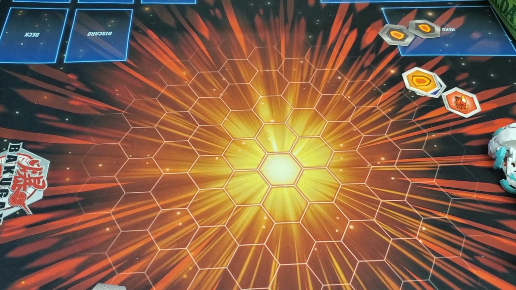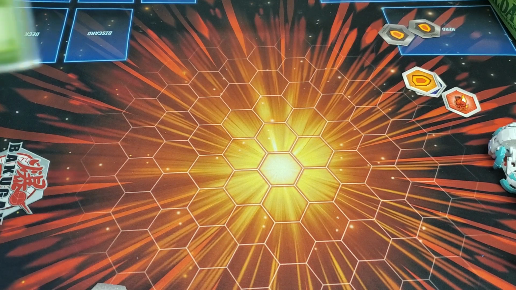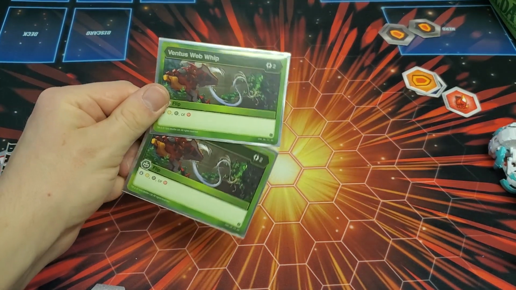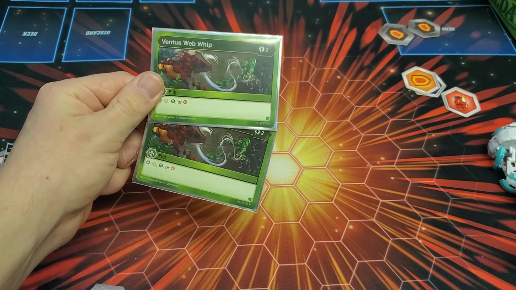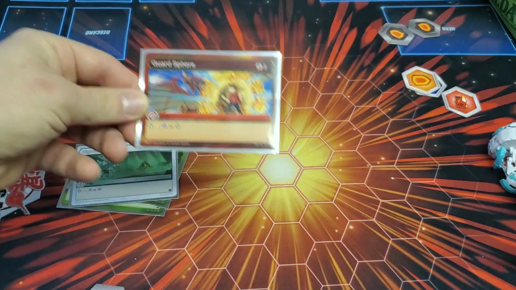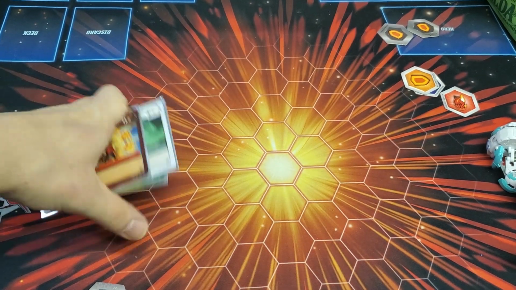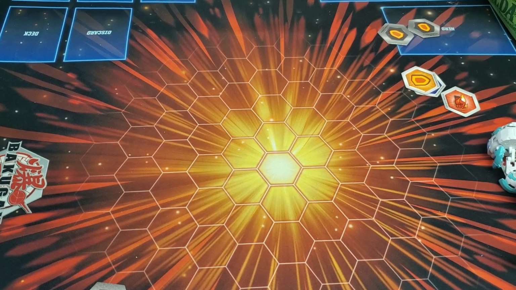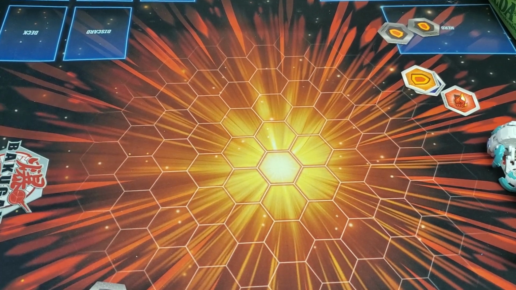And then the last flips are just, I like these 2 cost Age of Orlis flips. So there's 2 Ventus Web Whip, 1 Nightmare, and 1 Guard Sphere. So I'm running a total of 5 flips in this deck. Yes, that is my updated Dragonoid Maximus deck.